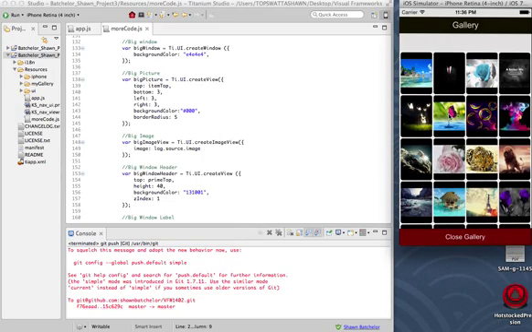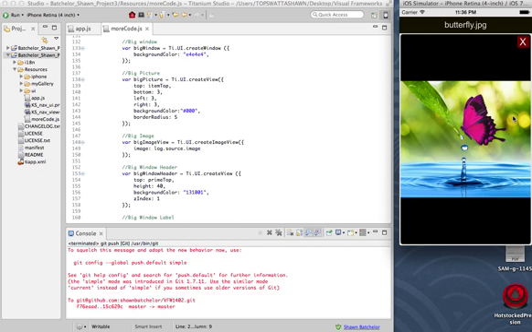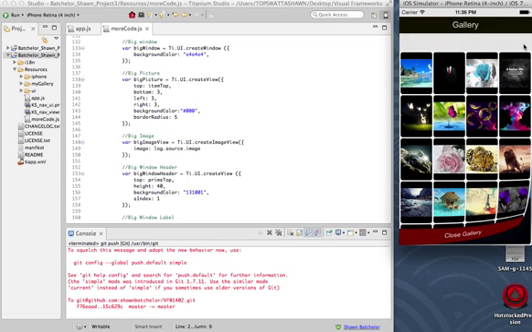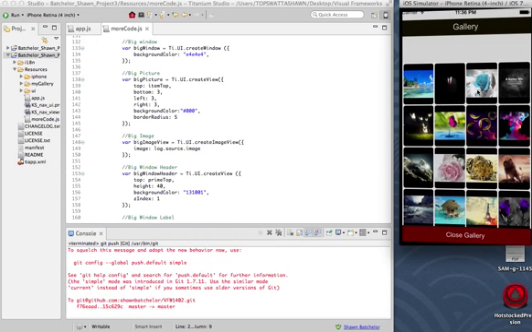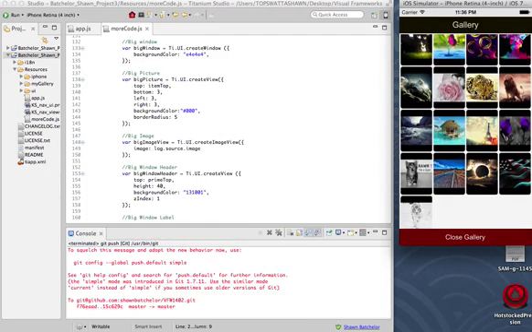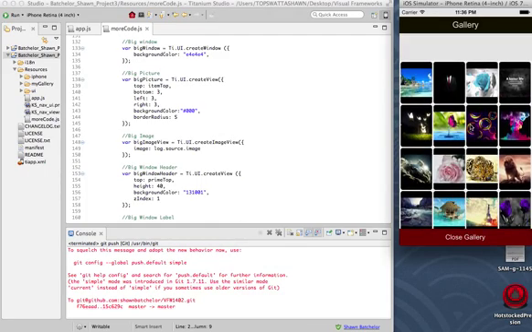And then when you click on one of the images, it should open up that image in almost full screen. The screen has a title pulled from the object and a close button I can click to close it, and the gallery also has a close button down here that I can click. So this is my opening window right here, which I click to open the gallery, and as you can see, everything works pretty well. It's probably not the cleanest code ever, but as I said before, it does work.